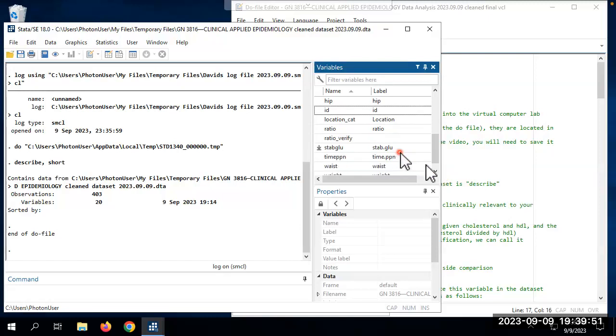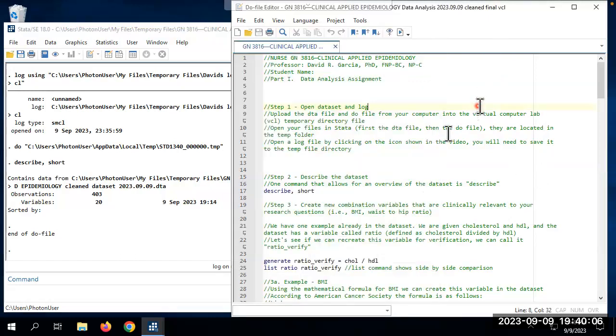And then we have glucose, we have waist, and we have weight. So we have several variables here, but what we don't have is BMI. So let's get started by creating a BMI variable, just to show you how to create a variable in Stata.